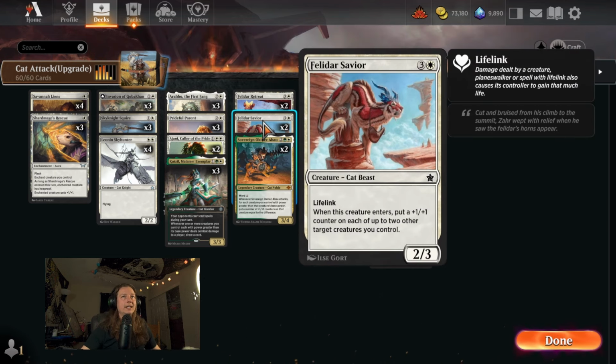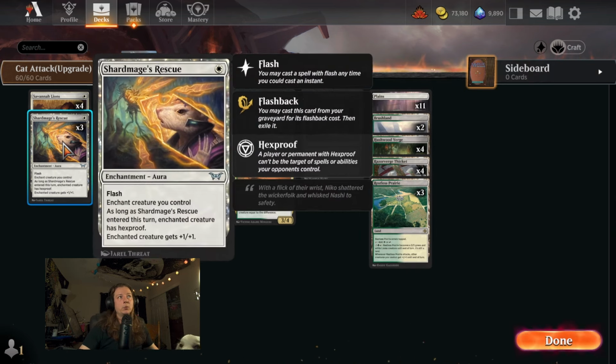Aside from that, Felidar Savior was also kind of a middling card. It wasn't great, it wasn't bad, it was just kind of middle of the road. I was never super excited to see it, nor was I ever upset to see it. It's just kind of in the middle. So that's where I fall on Felidar Savior. Aside from that, the rest of the deck works pretty well.